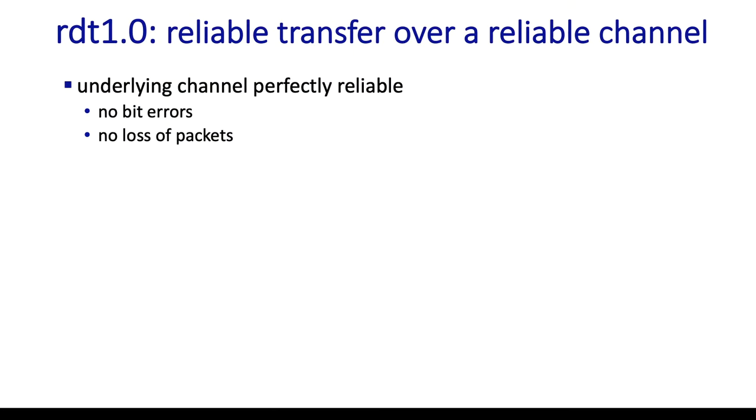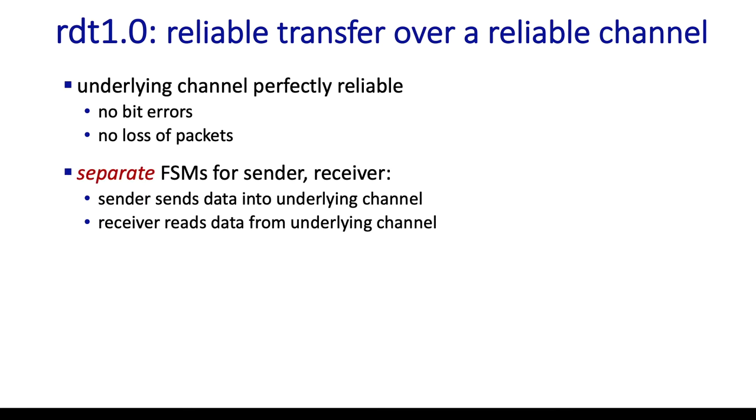Let's get back to networking now and the challenge of developing a reliable data transfer protocol. We're going to want to specify a separate finite state machine for both the sender and for the receiver. We'll start with the simplest case possible, an underlying unreliable channel that, in fact, is perfect. No segments are going to be lost, corrupted, duplicated, or reordered. The sender is just going to send and it's going to pop out the other side, perhaps after some delay, perfectly. As we mentioned earlier, we're going to want separate finite state machines for the sender and the receiver.